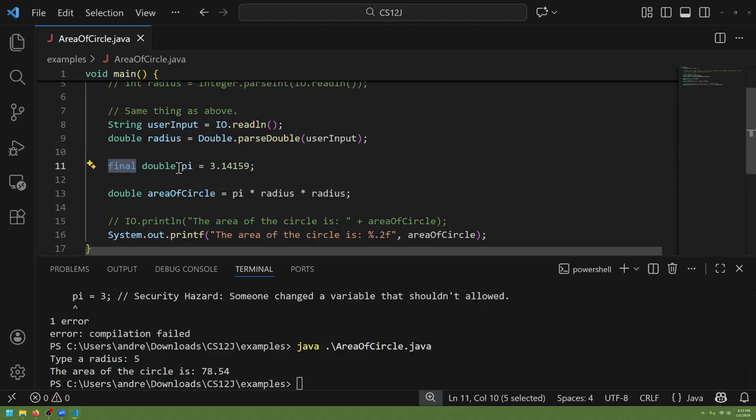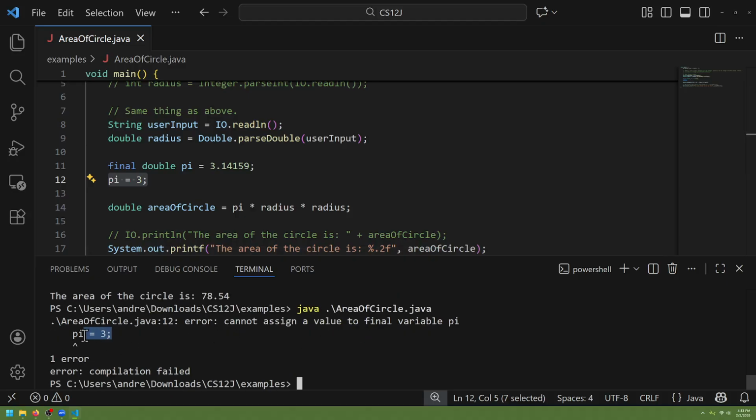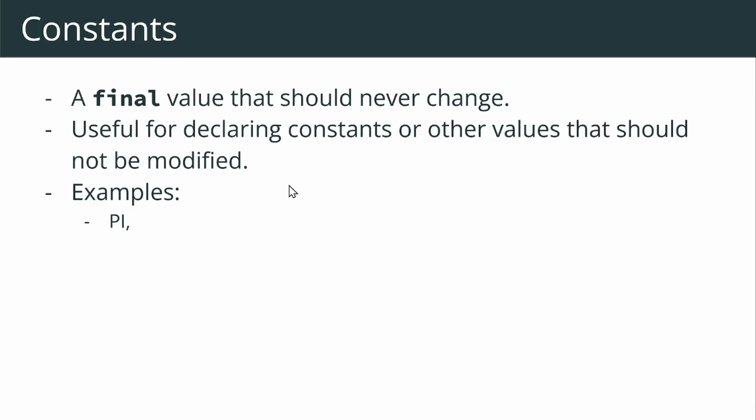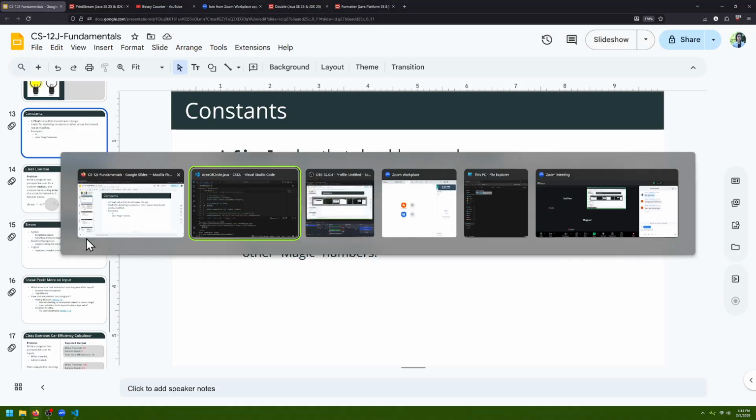So yeah, people see what's happening here. By making things constant or final, it's preventing other pieces of the code from modifying things that shouldn't happen. So if your coworker or if another person were to change pi, they're going to end up getting an error message, which is good. The error message is protecting from bad behavior. Okay, people cool with that so far? So that's kind of like a final. There's something called magic numbers as well. We'll talk about this next week. Okay, any questions so far about this?